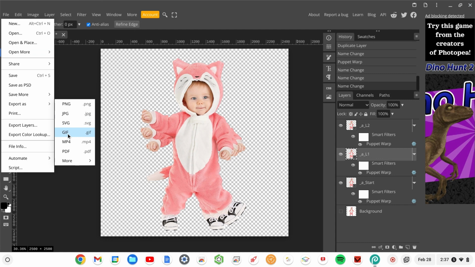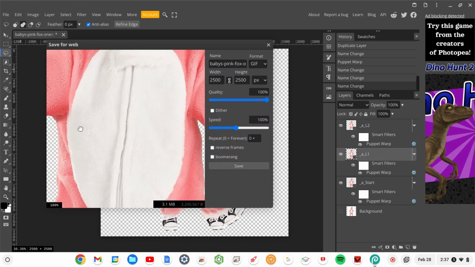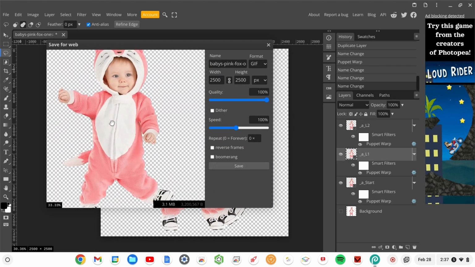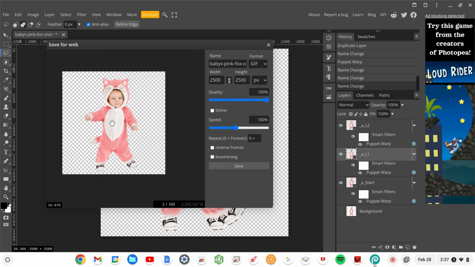It takes a while to load. It's doing some processing in the background, and it's going to stitch together the all... Whoa, why are we zoomed in so far? Alright. Here we have our motion, and it's doing it in a loop. So it's going through, I only have 3 different layers, and then it's starting over. So 1, start, 1, 2, start, 1, 2, just running through them in order.